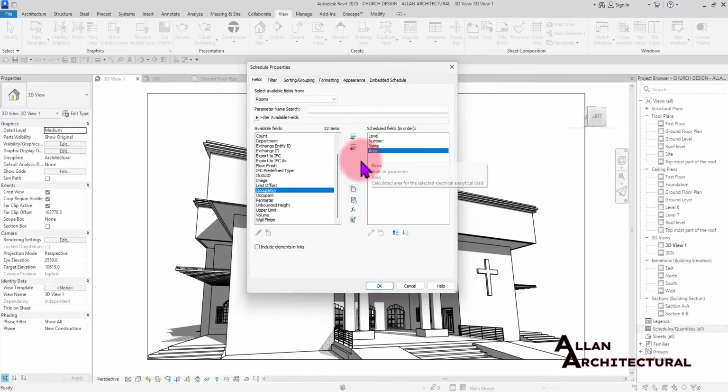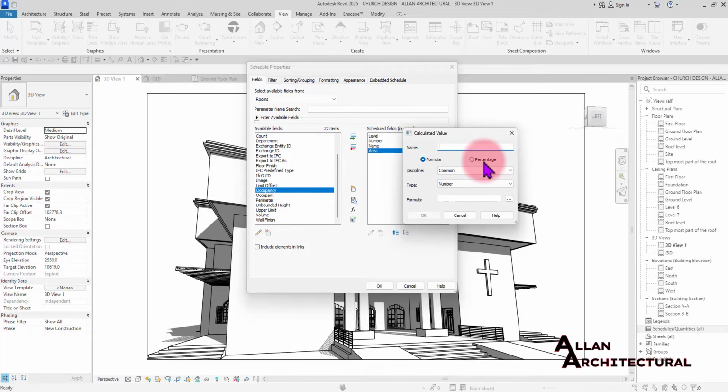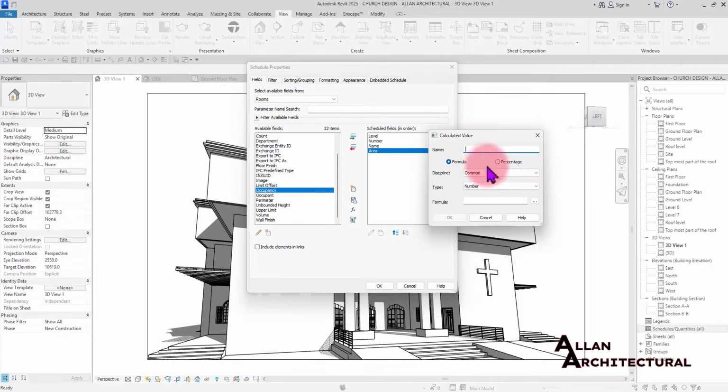Now I'm going to leave this as it is because I'm going to talk about that in the course of this series, so do not panic, guys. We also have the ability to add parameters. We can click on this to make sure we add parameters in our design. Then we have the add calculated parameter. We can click on that, and then we can create formulas and also add up our parameters. This I'm going to talk about in the course of this series.